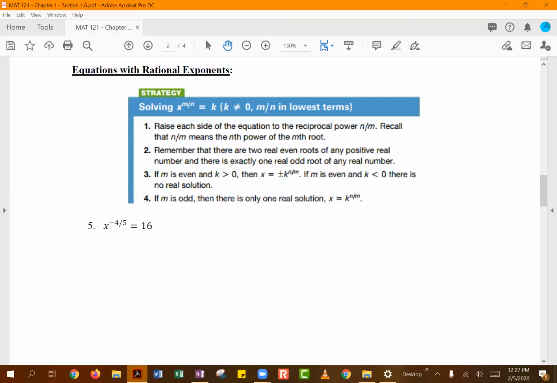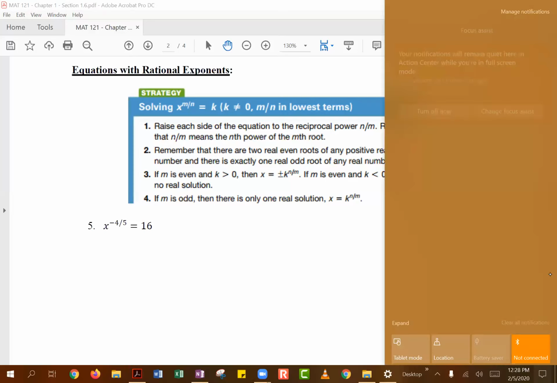Now, if m is an even number and your k is negative, this number is negative, technically that means you're going to get imaginary solutions, right? So that's why they are saying you will have more real solutions, because now you're working with imaginary numbers and not real numbers. But if this n value here, the numerator, is an odd number, then you are actually going to get 1 root out of that. You're not going to get that positive and negative like we do with evens. And when we actually look at this example, I'll talk about why it makes a difference.